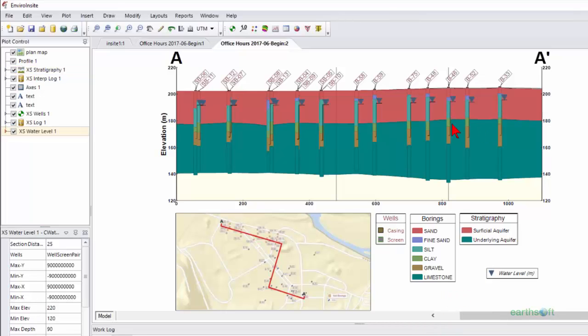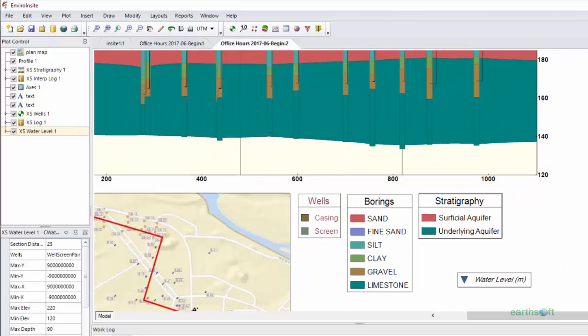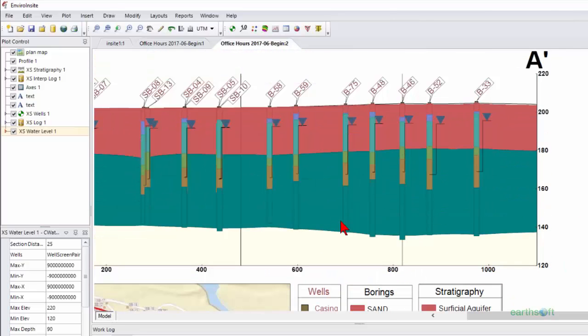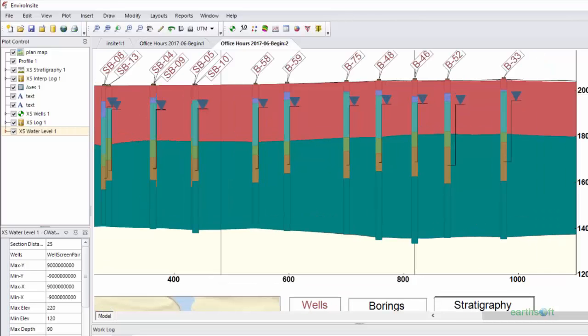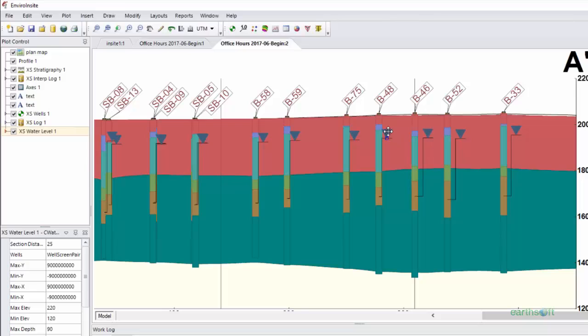And again, what we can do is we see that that has come in. We can come up and slide these over just a little bit to make them a little bit more visible. Again, if I want to use my roller on my mouse, I can come in and look at this a little closer to be able to make a little bit more definition, a little easier to move things around.